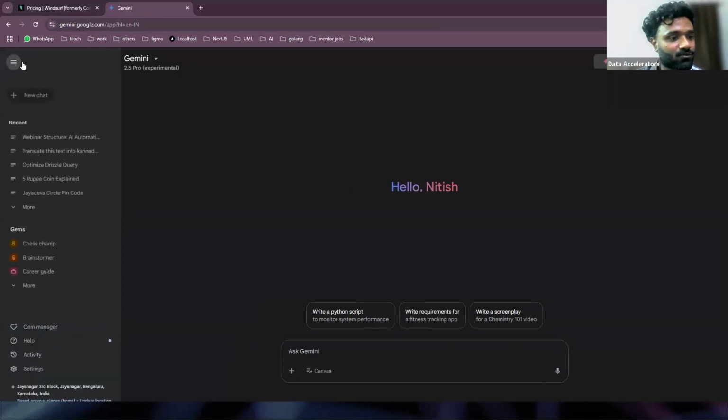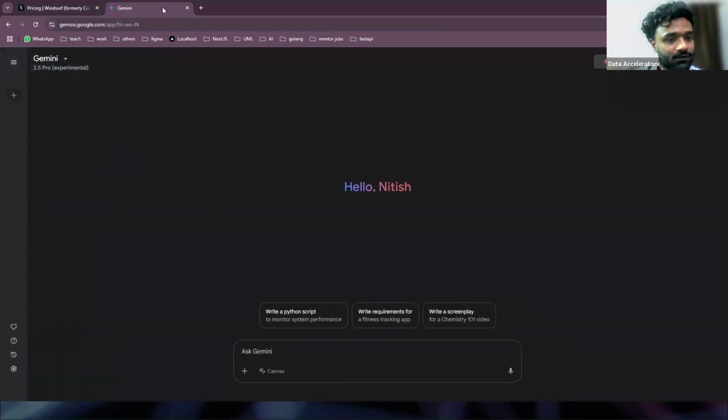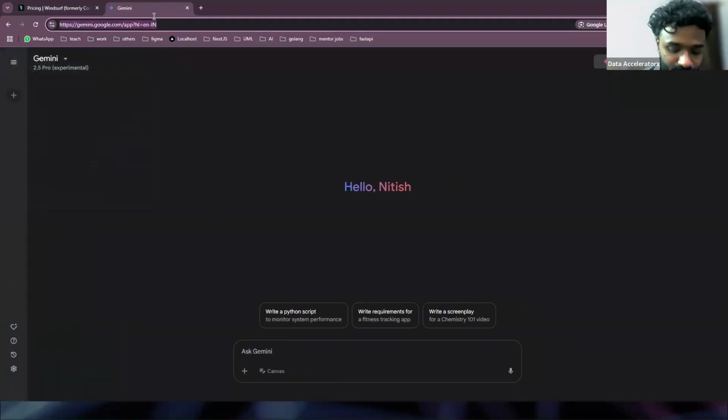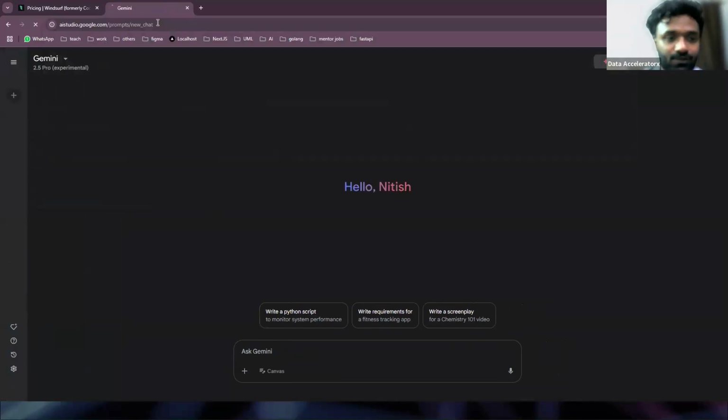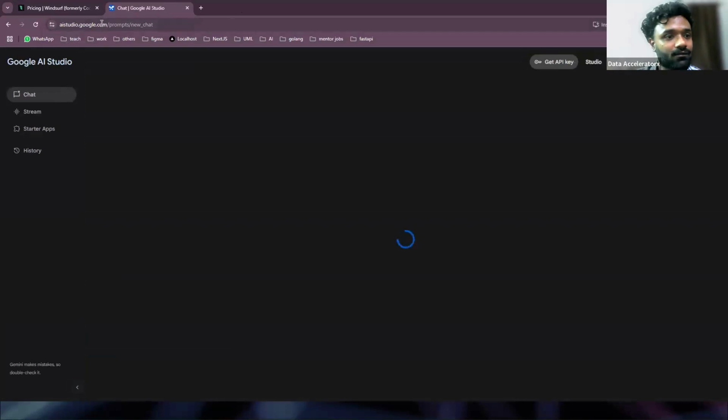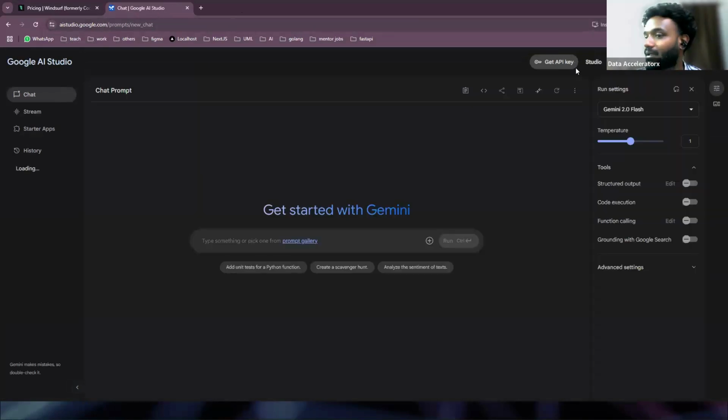It's Google AI Studio. If you head over to Google AI Studio, you can get your API key from there. There is a good free tier available, so you don't have to pay unless you are using way too much. If you get your API key, you can use it to set up everything.